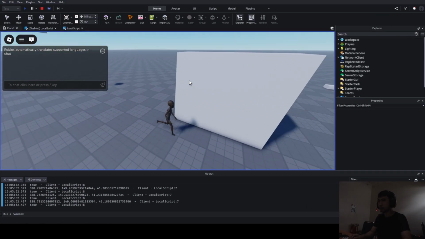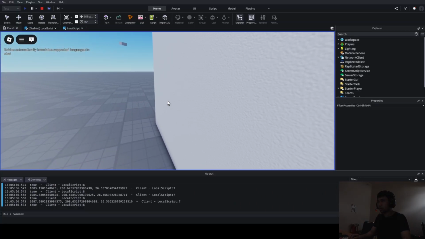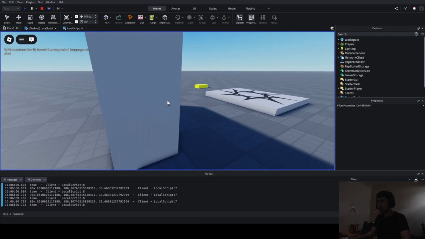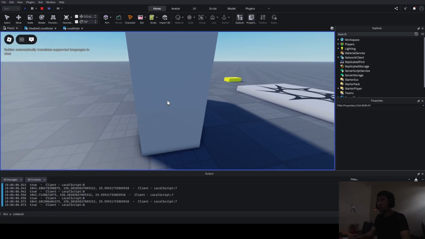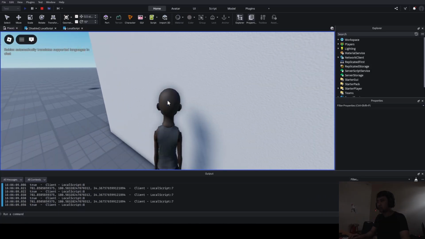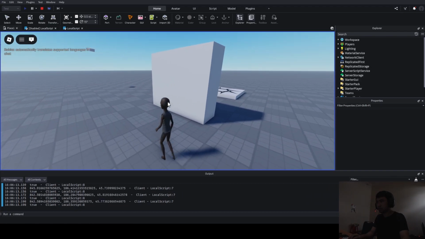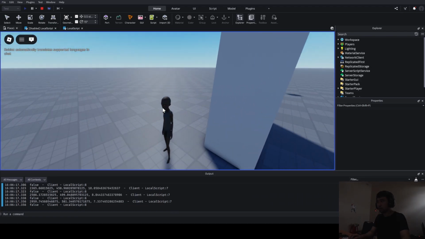It is a target part, right? I cannot even see the target part. But how does it work? Oh, the false and the true. Oh, if it's blocking the view, then it's false.